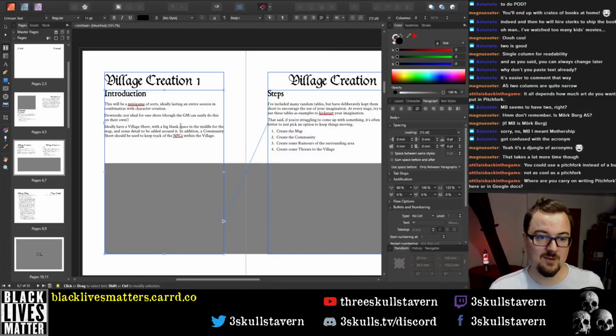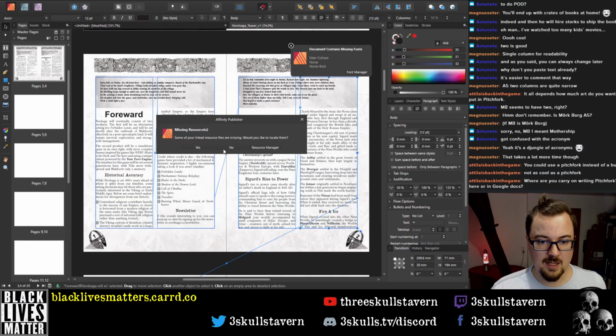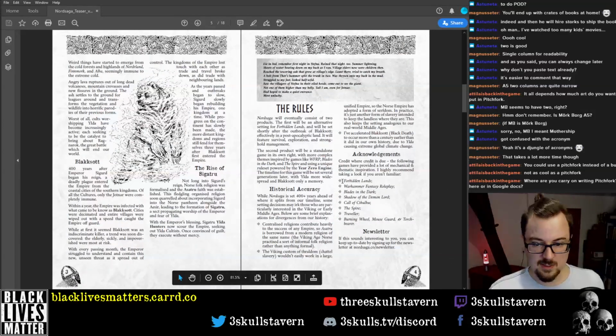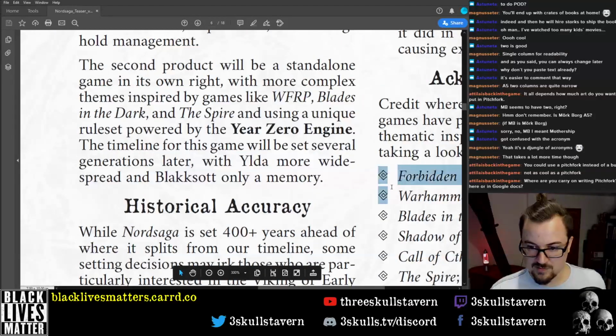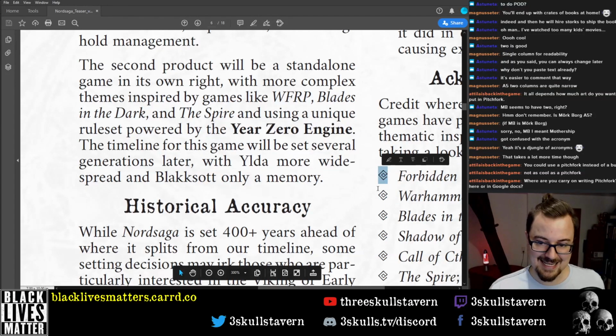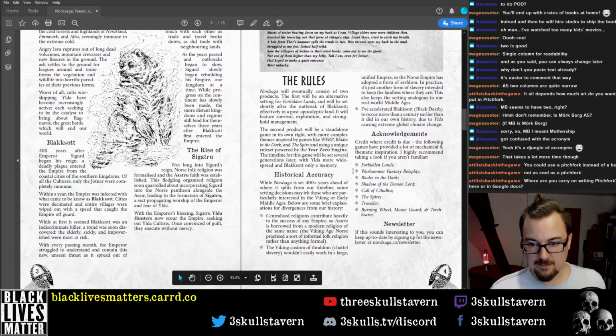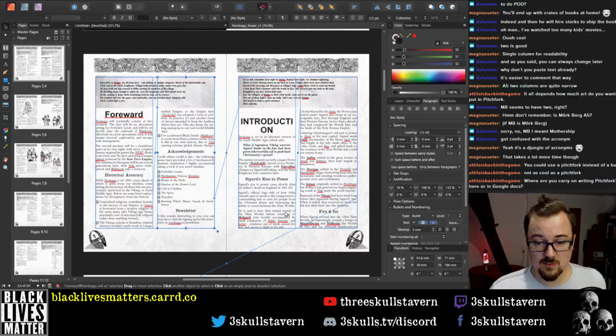So this is what I'm going to be doing. What I want to do here is open Nord Saga because with my Nord Saga, I got the settings just right for it, in my opinion. I don't want to look for the resource files because there's fonts, this Norse font I was talking about. So if I show you here, look at this cool Norse font I'm using for the bullets. It's an @ sign, like a Norse font. But I don't have it installed, so it can't find it.